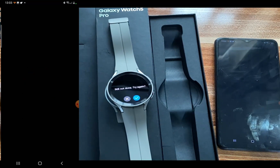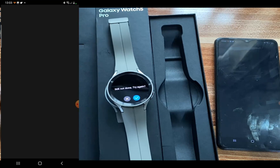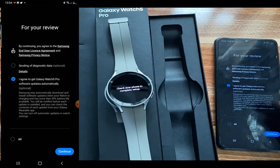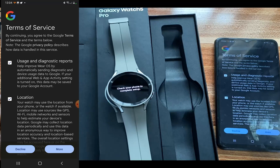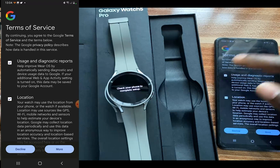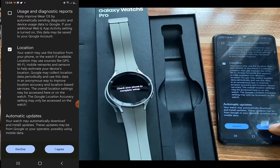The plugin has finished downloading and we're going to go to the next step. It says for your review — the options here are optional. You can choose to check both of them depending on what you want. I'm going to prefer to install updates manually. You also have options to enable usage and diagnostic reports as well as location tracking. I'm going to uncheck this and tap on agree.